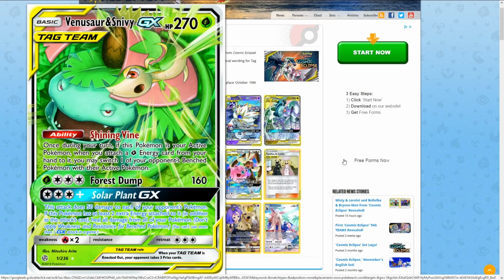This has to be your active Pokemon when you're doing this. So if you can get them into your active, you can play a Grass Energy. You can Gust to catch off a low HP tag team or something that you've already damaged, and then Forest Dump him, smack, there goes a 160, boom. Or you can catch something that's low, do the Solar Plant GX, go that route.